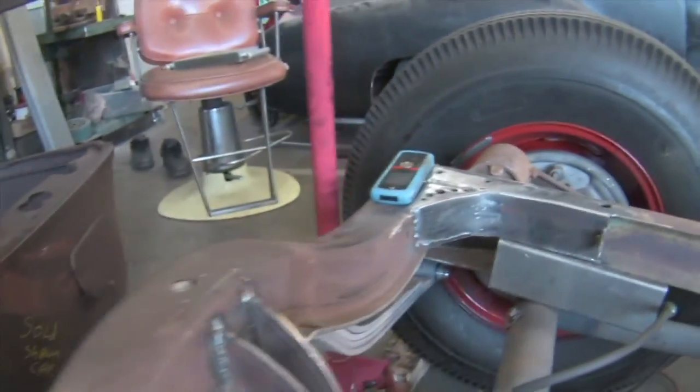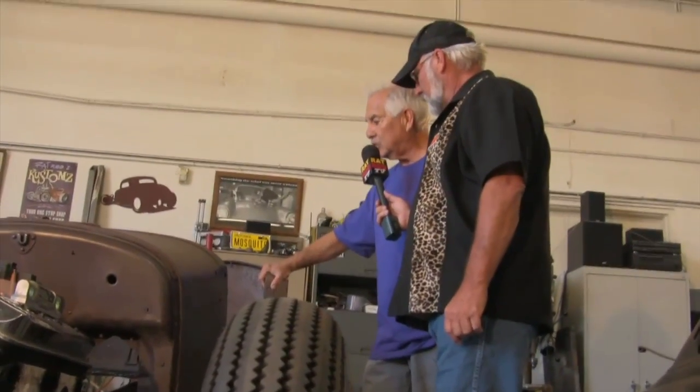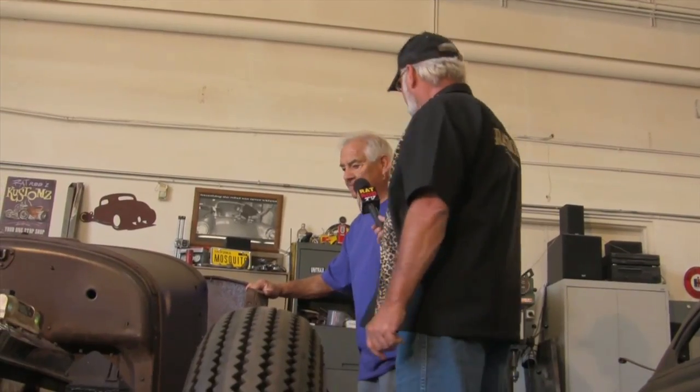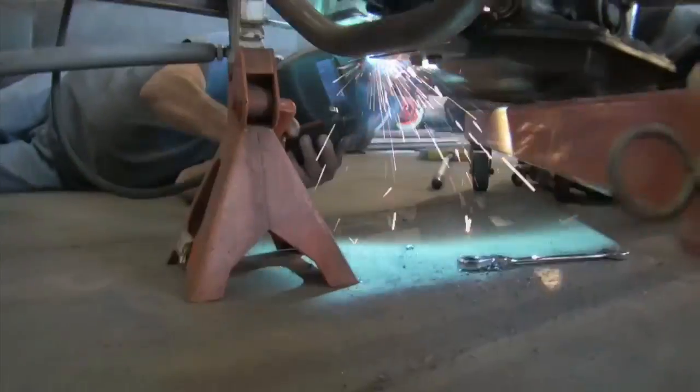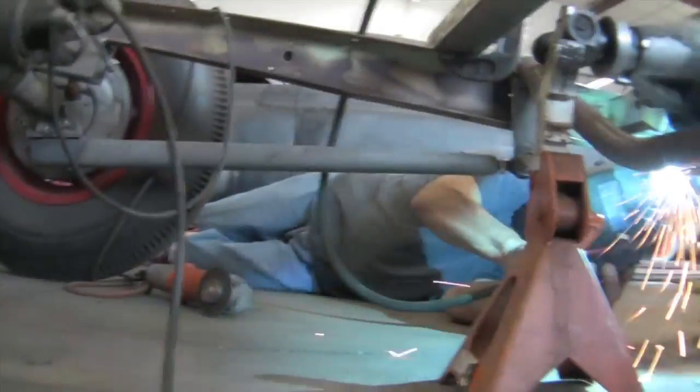Well, it's a Model A frame, a 1930 Model A frame, with a 32 Ford axle. The body's a 27 Touring that I cut the back off and made into a roadster. I shortened the frame about 5 inches, so the wheelbase is going to be a 95-inch wheelbase. Hydraulic brakes on the front. I'm going to have a Corvair steering box. It's a 350 motor with a 350 transmission.